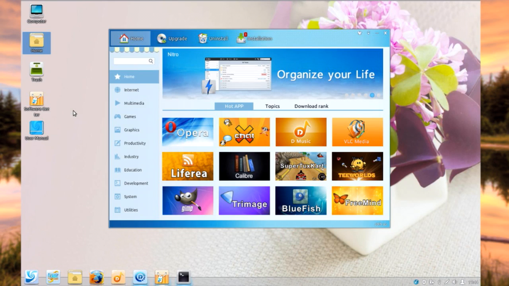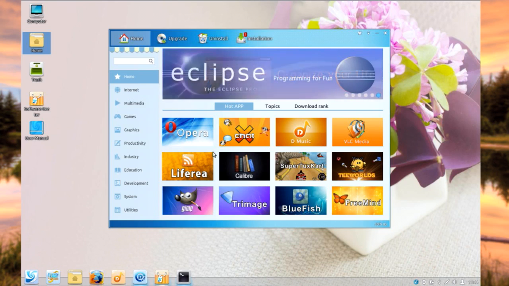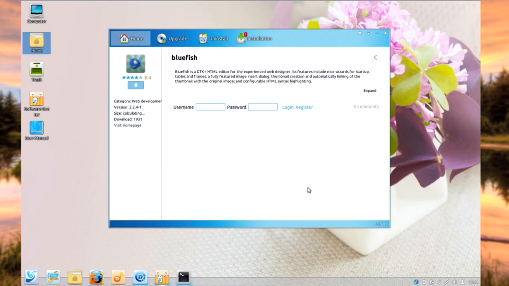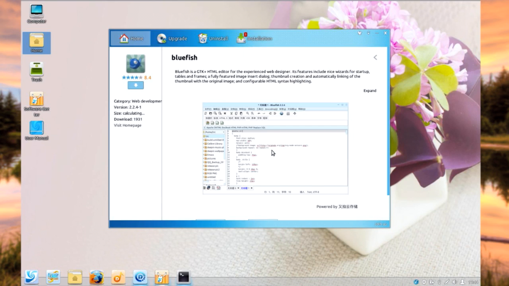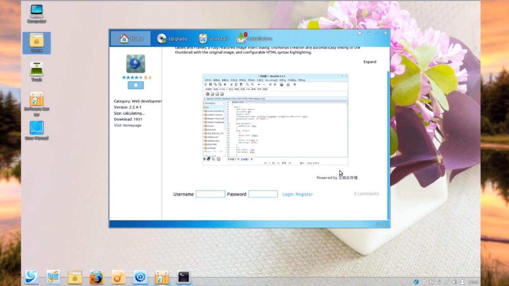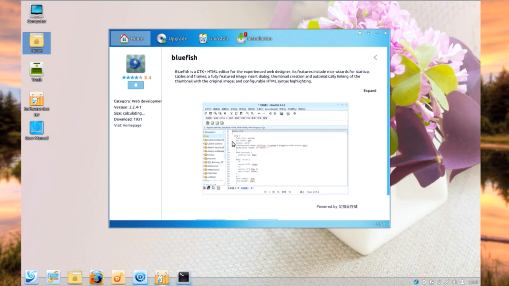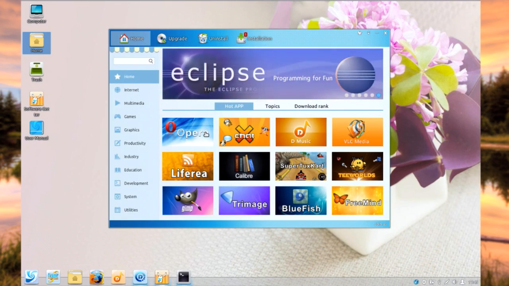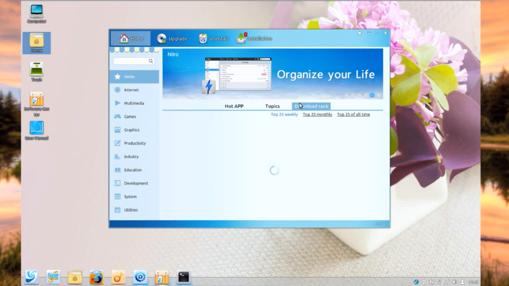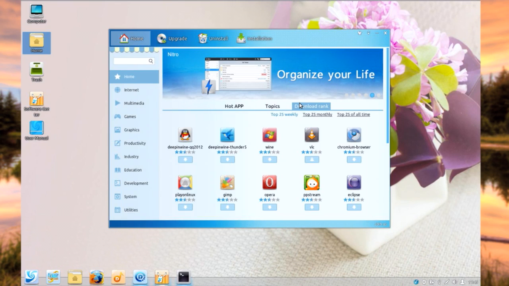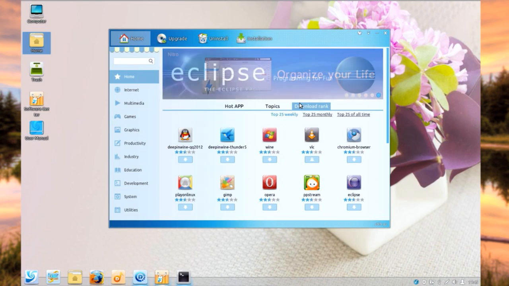I mean, like Bluefish, FreeMind, all this stuff has really good presentation. Yeah, I like that. And I also like that you can log in, because you can see a little Chinese sneaks in every now and then, powered by blah blah. But it doesn't affect anything you're doing. And you can also log into the Deepin Software Center and retrieve your previous purchases and downloads, which is nice.